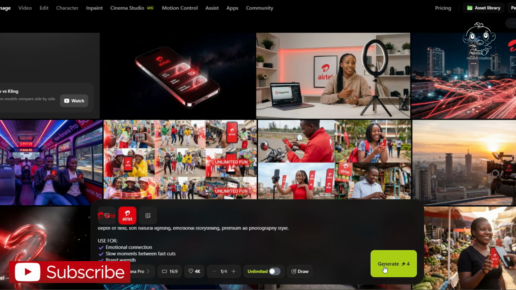You also have Sora and Veo 3.1. You also have Soul. When you come to image, you have Higgsfield Soul, Higgsfield Popcorn, Nano Banana Pro, Seedream 4.5, ChatGPT 1.5, Flux 2, Z Image, Kling O1 Image, and more. So all of these are models that you can use in your workflow to upgrade your content, to upgrade your business content, you know.